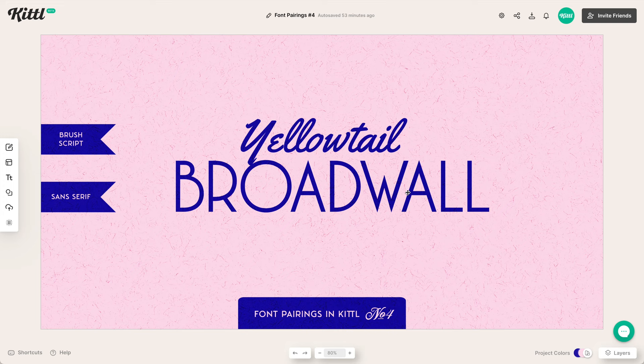In this example, we have a much more 1930s inspired layout. We have a script, and then a more sharp sans serif with kind of a Great Gatsby feeling font. They still pair together well because of weight — the weight in the stroke is the same. So even though one is a script and one is a more narrow, very tall font, they go well together because of the similarity in the stroke.